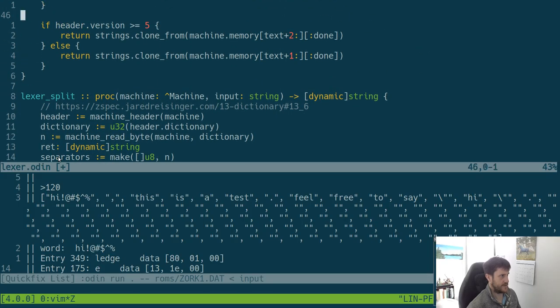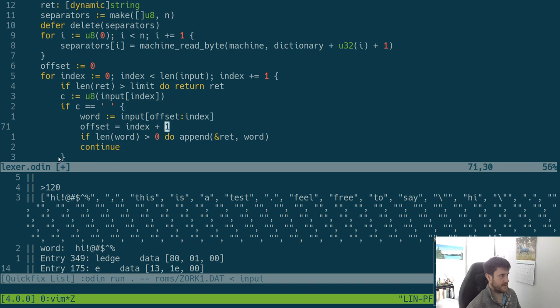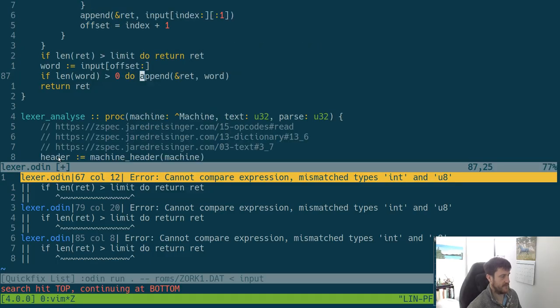And that should just magically work, except we do need to pass in the limit, which will be a U8, and which will probably make things complain. Here, we'll just let it complain and tell me where I need to do things. So we can just convert that to an int.